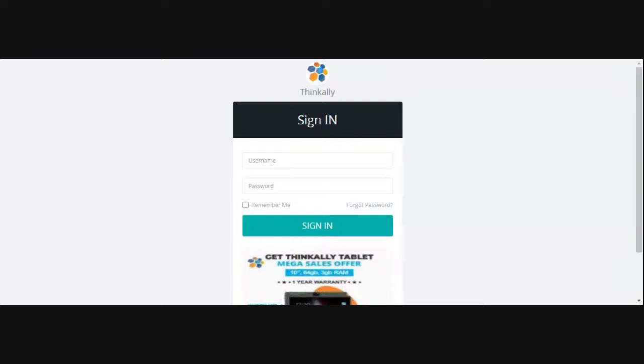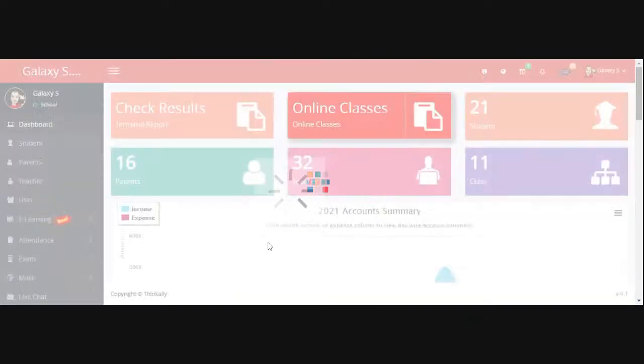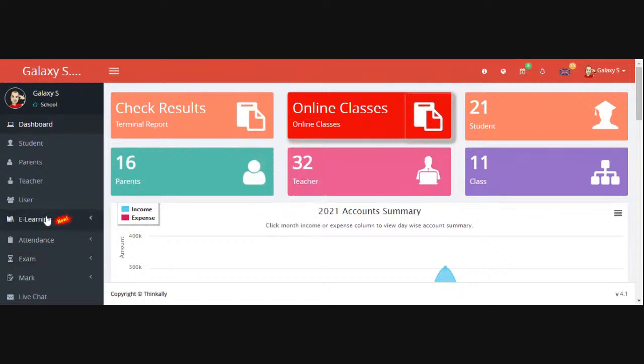So let me show you. This is my screen. Let me just sign up and show you. I'm going to sign up with my demo login details. Now let me just tell you once and for all, this is the correct flow. The first thing you do when you sign in, remember that when you sign up, you click the verification link sent to you, and then you are led directly into the dashboard. The first thing you do is to go and add parents. So adding parents is the first thing you do.